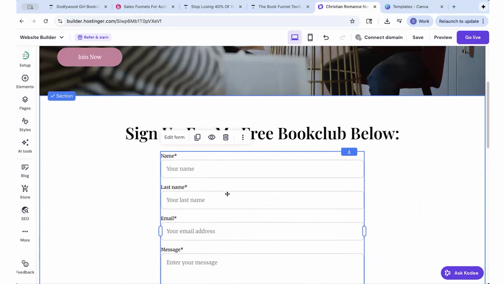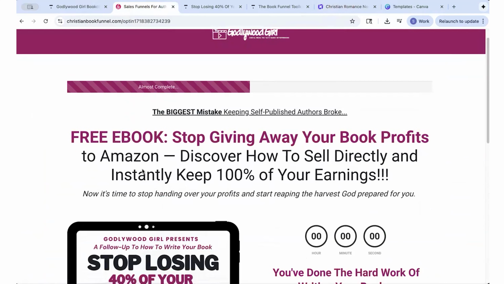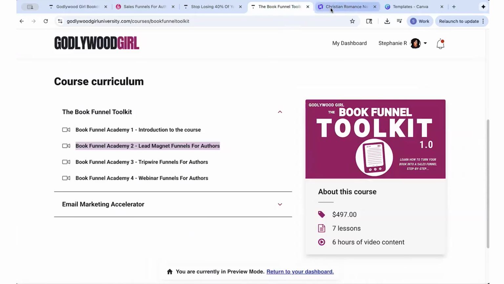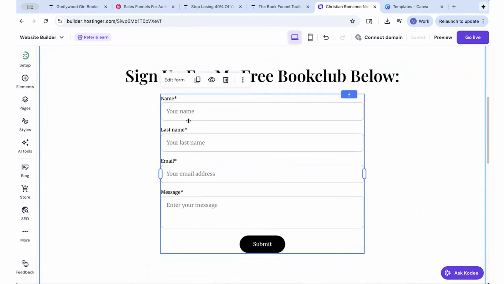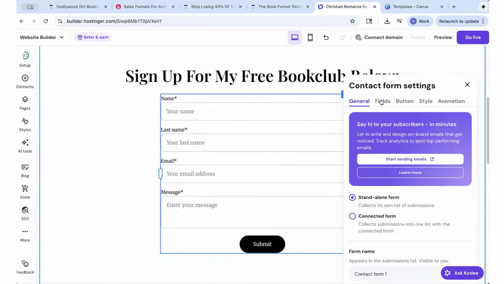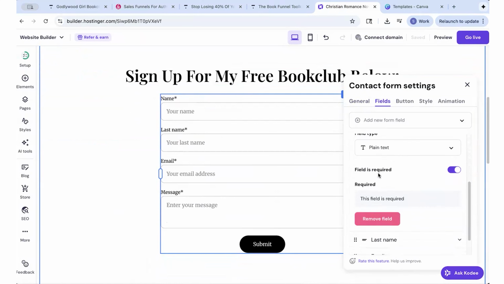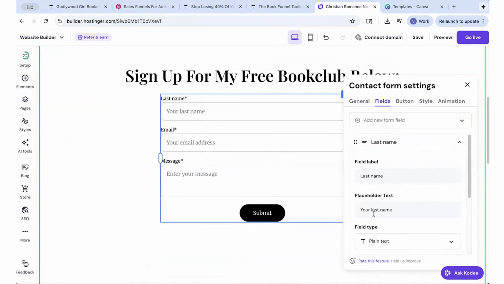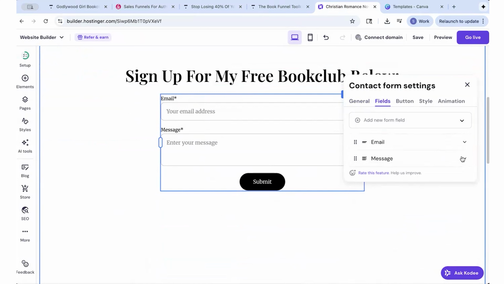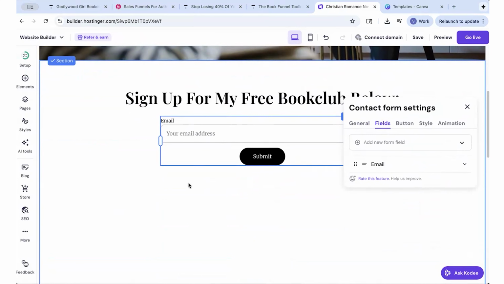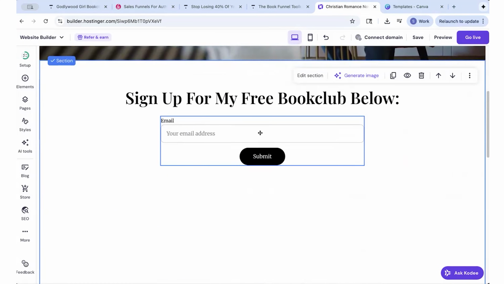And for email opt-in forms, if you look at this one, there's only one button, right? I like to remove resistance, make this as easy as possible for somebody to be able to join. So that's what I'm going to do. I'm going to click here, edit form, where it says fields. I'm actually going to get rid of all of these fields and only keep the email one, because my goal is just to grow my email list. Now, you don't have to do that. I know a lot of people who will keep the first name, which is totally fine.